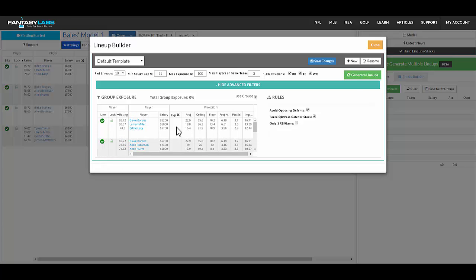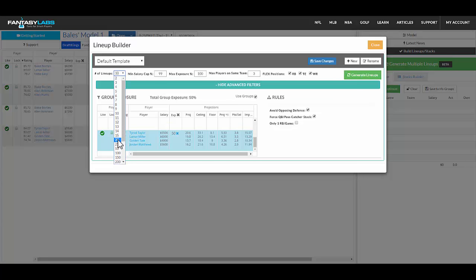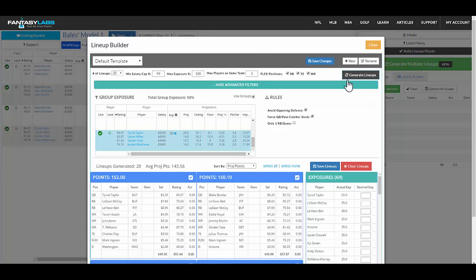You can set exposure to them if you'd like. And so let's say in that last one, that group of 4, we want them in 50% of lineups together. And then we build 20 lineups with that as the core. It'll generate lineups around that. So in roughly half of those, as close as we can get, you will have that core of players that you selected. So it's a really good way to just generate the types of lineups you want, or get certain guys into every type of lineup.